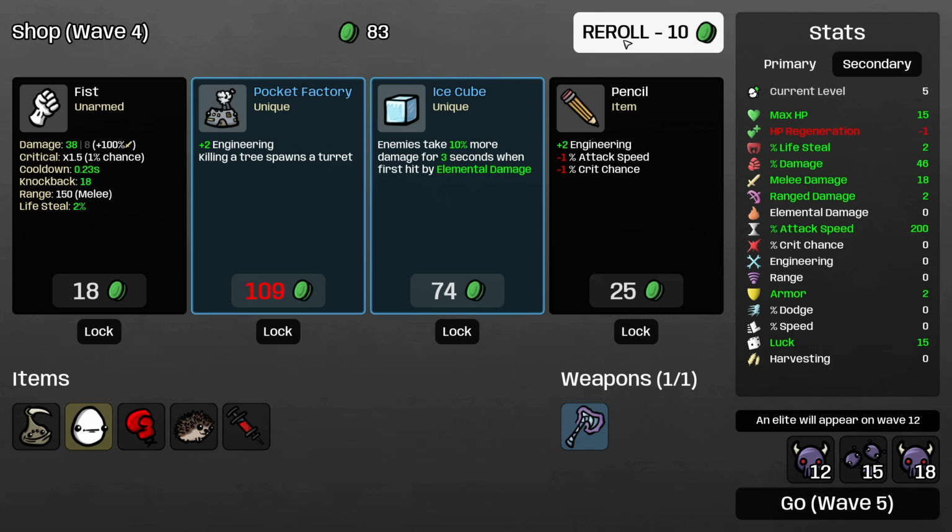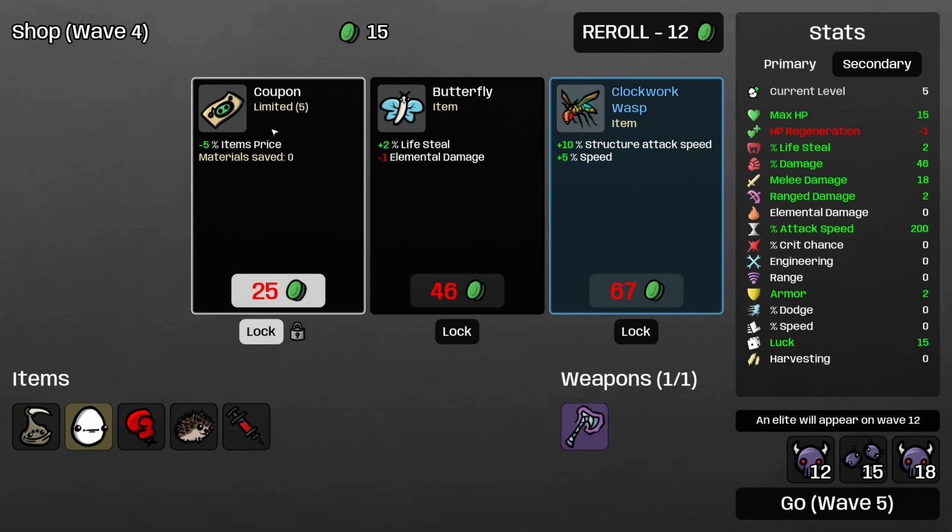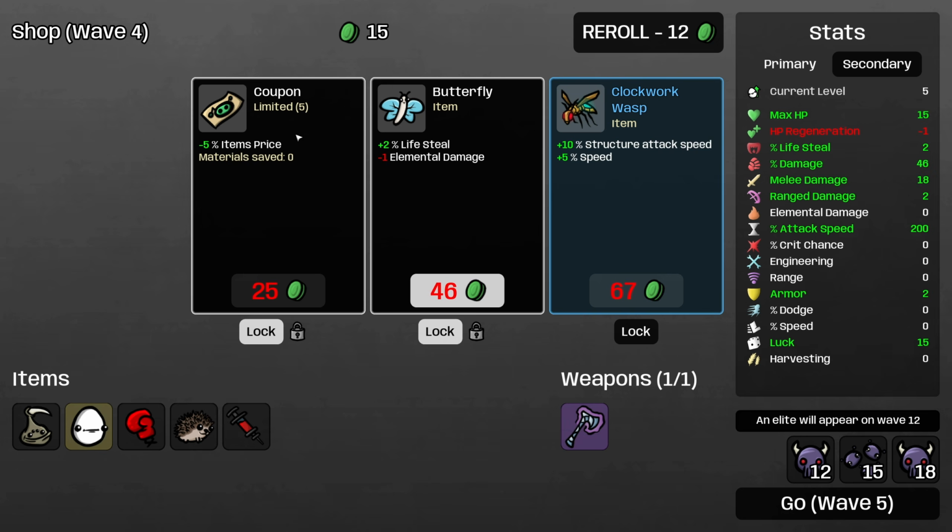I don't want to take elemental, no, coupon is... Wait, no, I have to take that, yeah. We'll keep the coupon here. I was thinking if that really makes sense, that order.